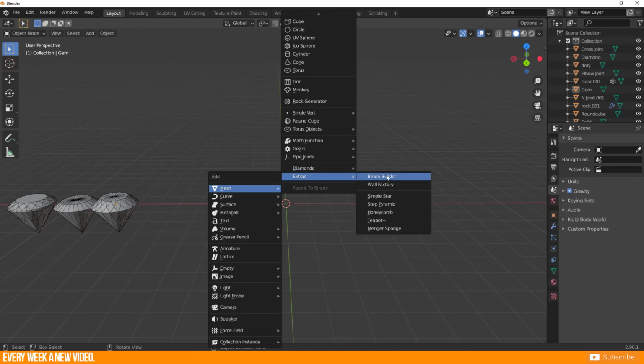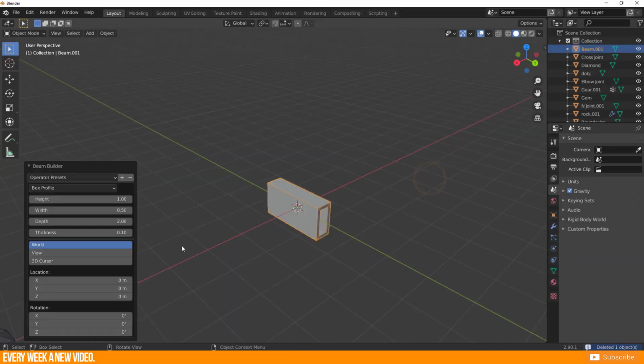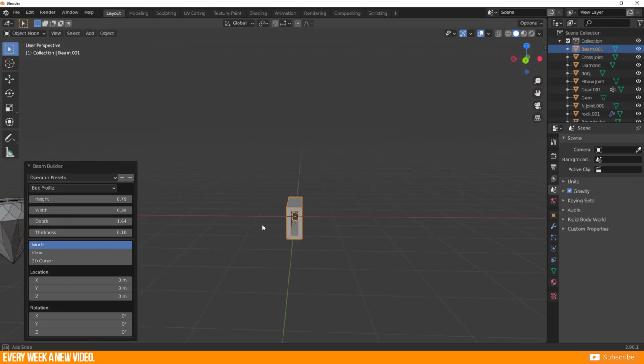So now we're coming to some nice extras. We have different kinds of basic shapes here, for example, the beam builder. It could be very interesting. You can adjust this. Maybe you're using this for modeling a house or any kind of workspace for building houses, or maybe this is just a game level, whatever. You can play around with the functions as you need.